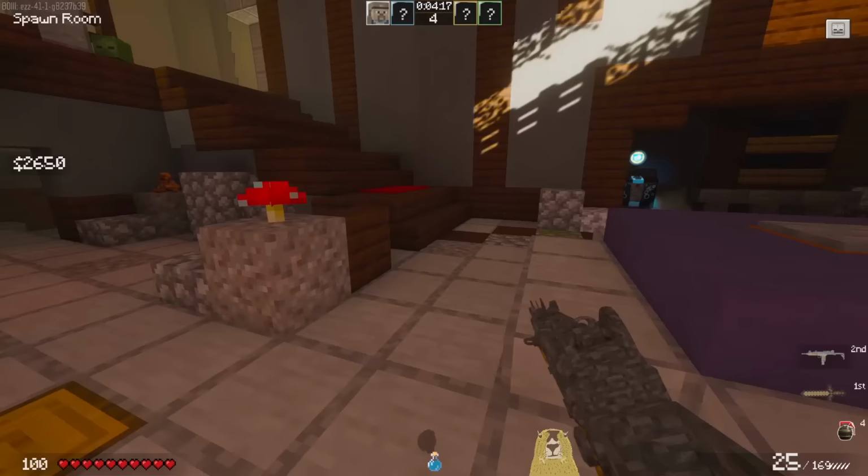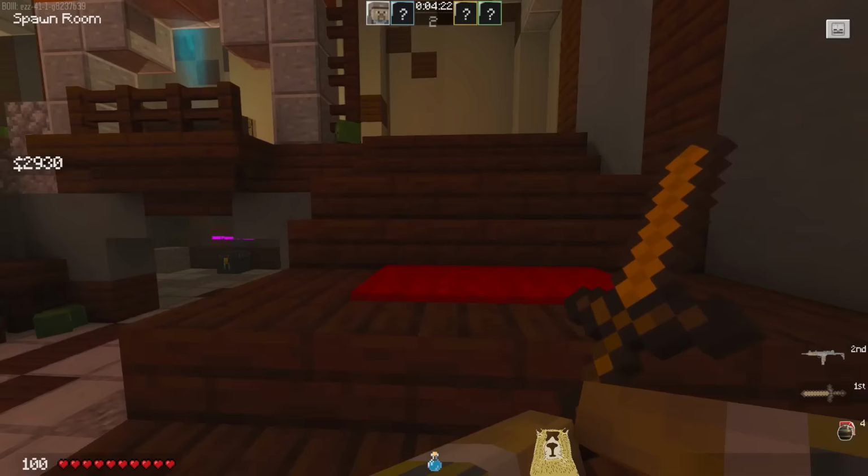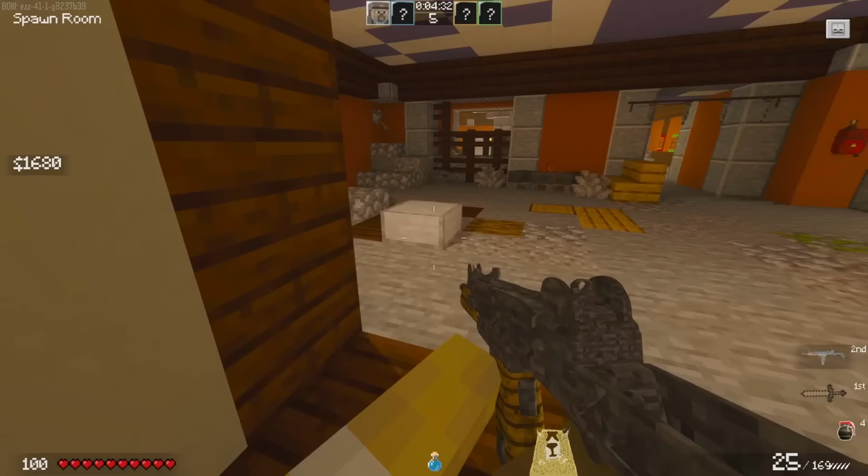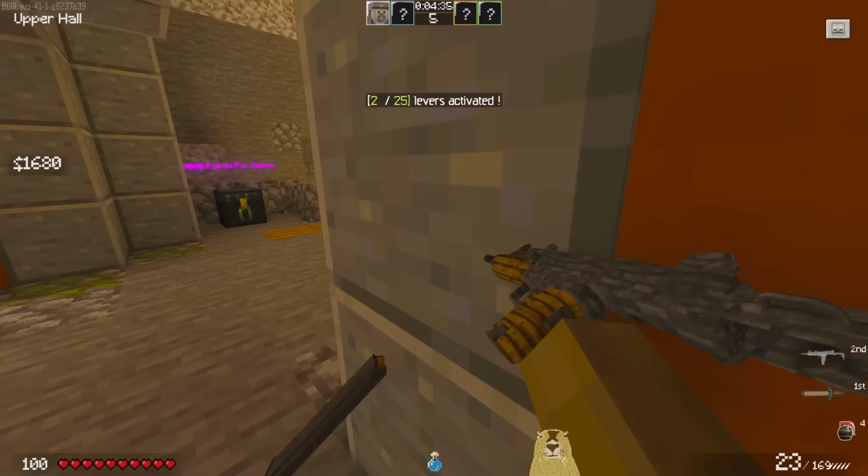I wonder if we can Pack-a-Punch this. Let's go open up. Oh, hold on, let me look at the wall weapon. So it's just the Olympia M14, I'm assuming, right? Yeah. Okay, let's open up. The pistons, that is awesome. So that's a lever. Can we shoot that? Yeah, okay, confirmed. We just shoot the levers.